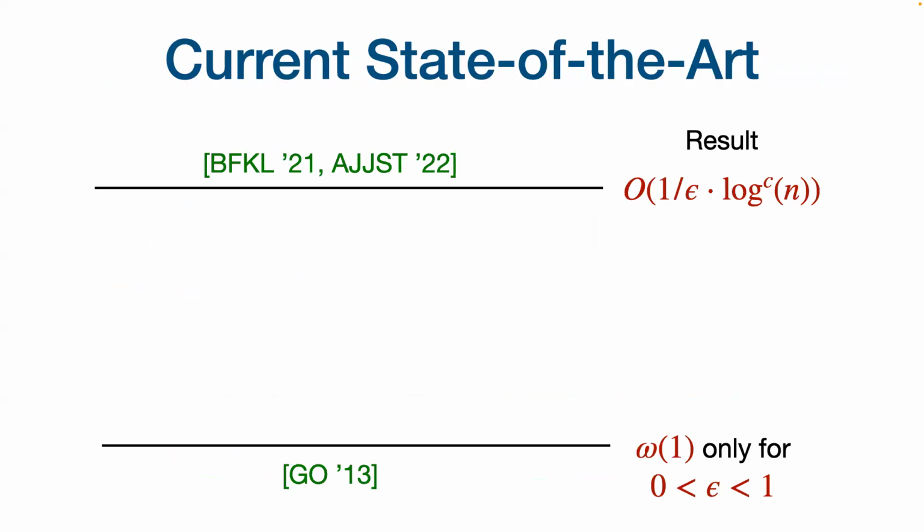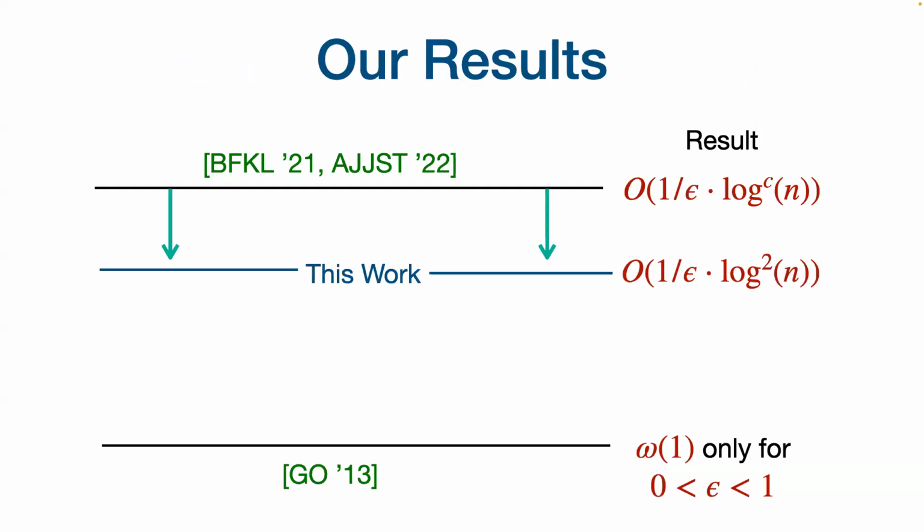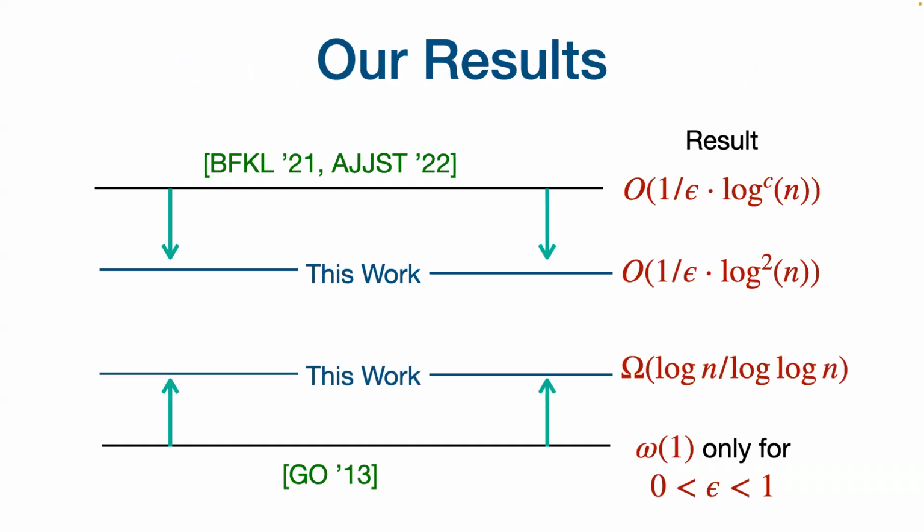Okay. So what does our result do? We're able to get an algorithm which runs in log square n over epsilon passes and gets you a 1 plus epsilon approximation. And we also show that if you want any constant approximation, you need log n over log log n passes. Okay, so this is true for any constant. And yes, of course, there is still a gap. We cannot close this gap.